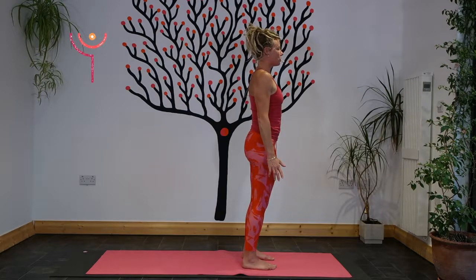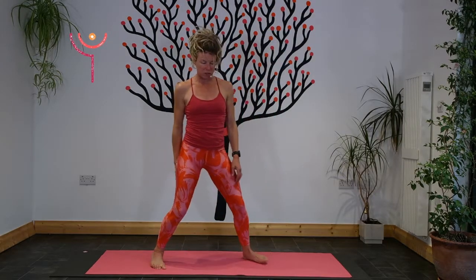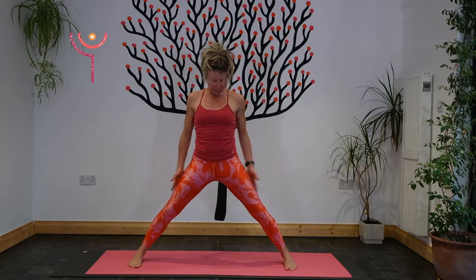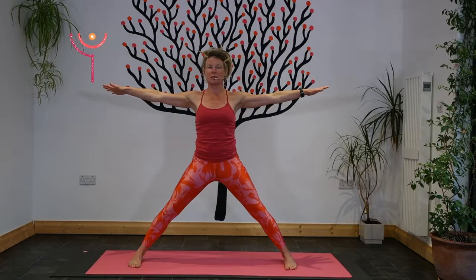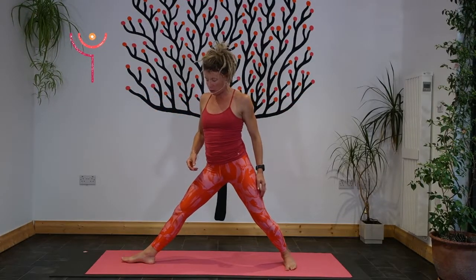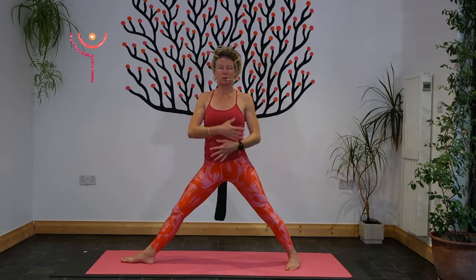Exhale and release. And so the final posture in the 12 asanas of the Shivananda sequence is triple Nassima. So we take the legs underneath the wrists when your arms are extended, and we turn the right foot out and push the left heel away from you. And then you bring your shoulders to line up parallel with the long side of your mat. There's a light lifting up through the muscles of the legs and a subtle micro bend in the front knee.